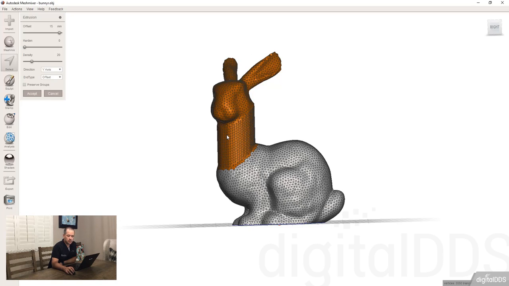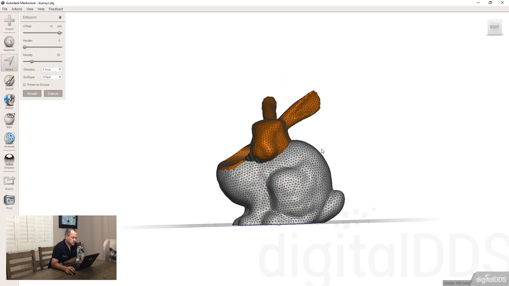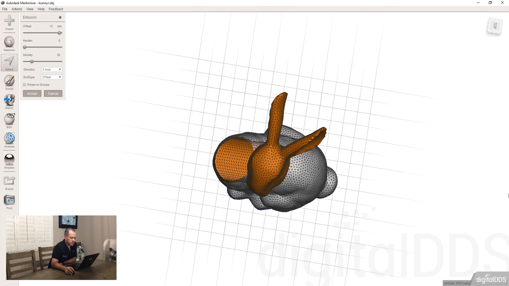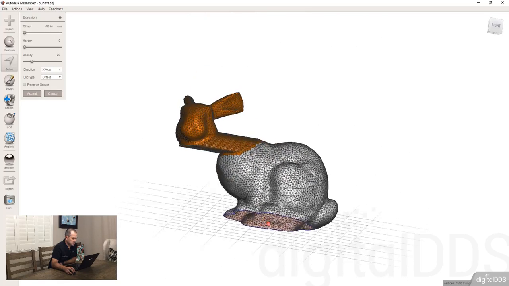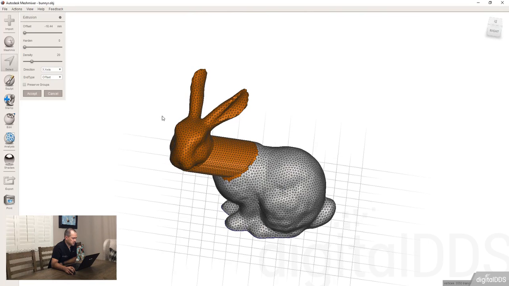And that's just how Meshmixer is. Meshmixer sees up and down on the grid as the Y rather than the Z, as it is in some programs. If you do X direction, you can see it shot right back this way. So apparently that's the X direction, and it's going into the body, so we can pull it out that way.